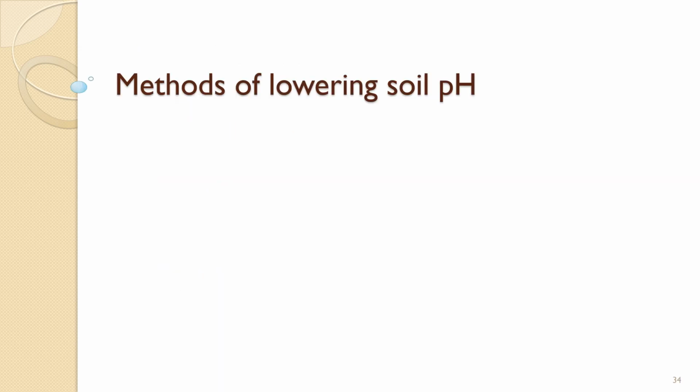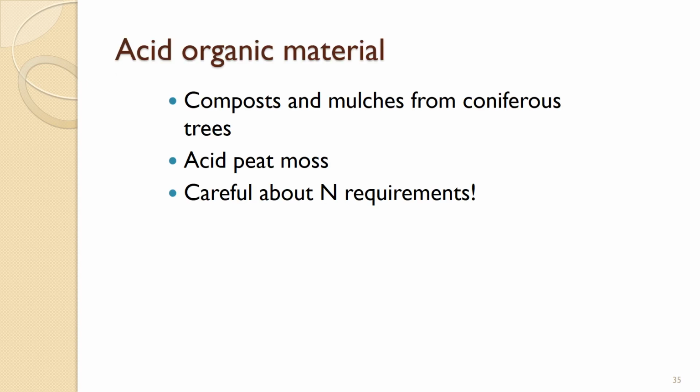So, other methods of changing the pH, but in this instance, we're trying to lower soil pH. We've been talking about how to increase soil pH by liming it, measuring soil acidity, et cetera. Now we are in a situation where we have too high a pH. Maybe we bought a farm with a lot of calcareous parent materials and the soil pH is naturally at about 8. So how are we going to lower that to the range that is ideal for production?